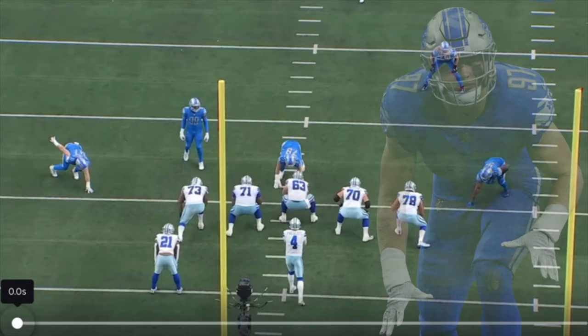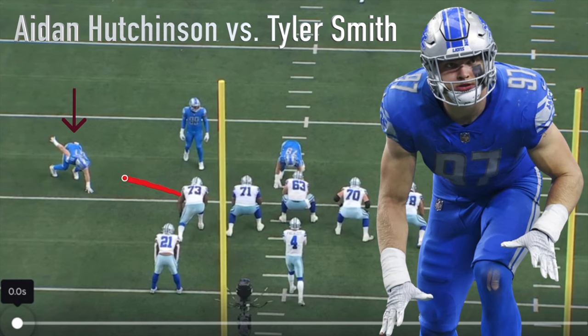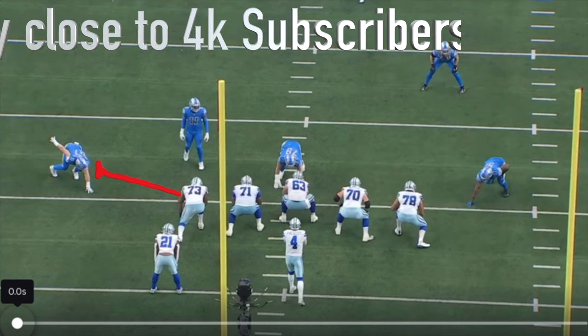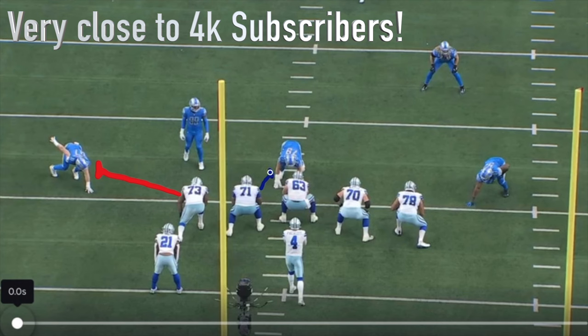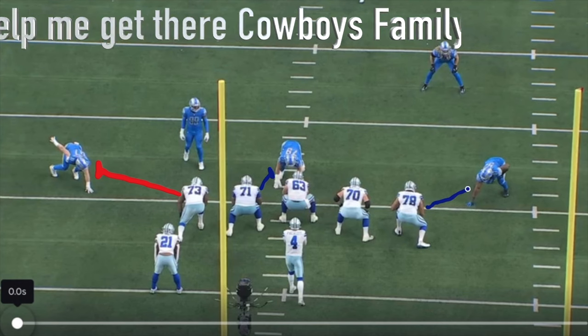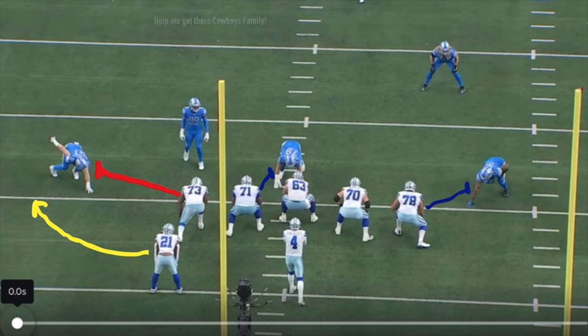Here's a clip of him going up against Aidan Hutchinson, one of the premier pass rushers in this league, so it's always good to go against this player. If you're playing that tackle position, you're going to be going up against some top-notch guys, so this is always good work. With Tyler Smith, you're not going to have a lot of success trying to bull rush and overpower him, and that's the mistake Aidan made on this play.